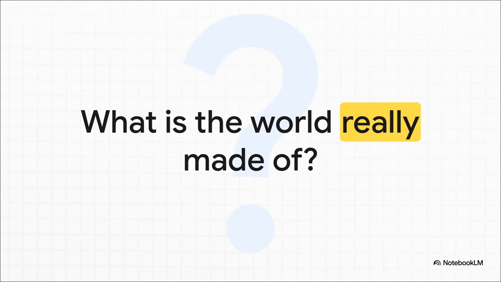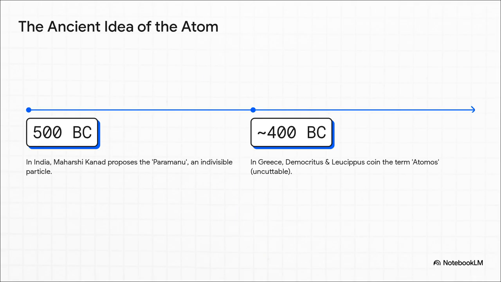Seriously, if you could zoom in, and I mean way in, past what any microscope can see, what would you find? What are the absolute fundamental building blocks of you, me, and everything around us? You know, what's really wild is that this isn't a new question. People have been thinking about this for millennia.